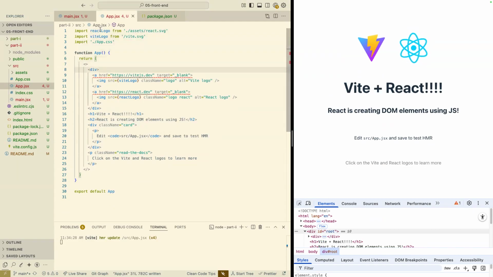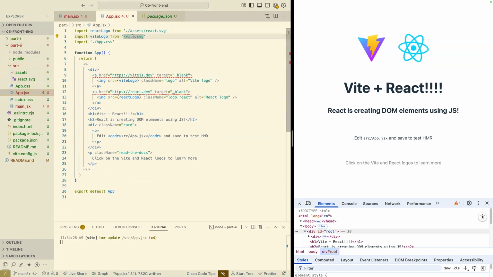And if we walk through this line by line, we see that we're importing an SVG, an image asset, essentially, from this assets directory in source. We see we're importing the Vite logo from there as well. Well, you know what? I want to simplify stuff. I don't want to have to worry about those things. But if I look here, this looks just like normal HTML.